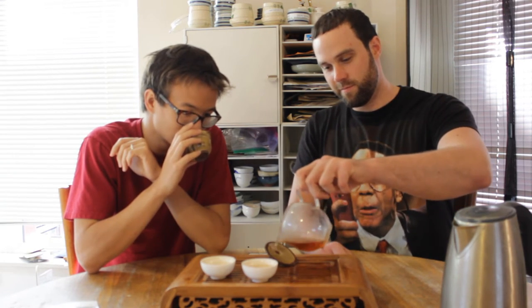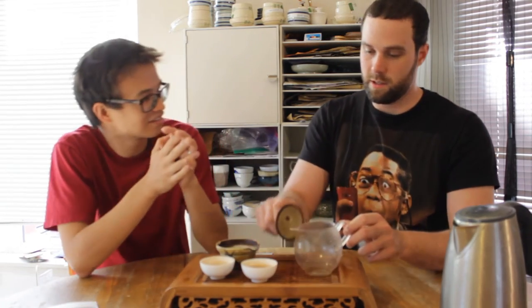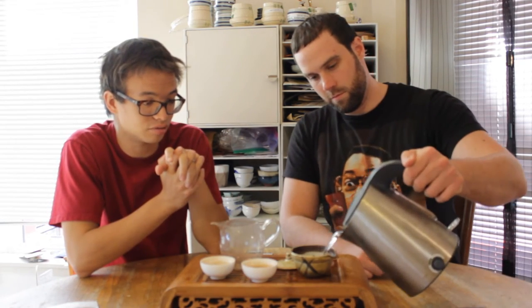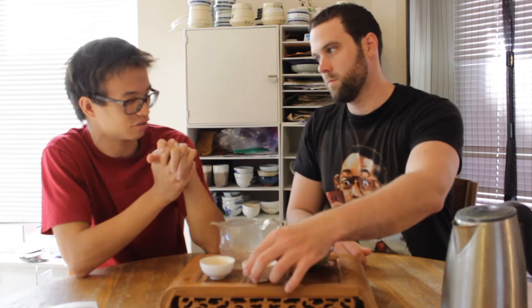Let's give this a sniff. That smells a lot better than this. You've just been drinking some straight up raw. The top of this lid smells like fish. But the cup smells delightful. It has a very complex aroma to it. Very lightly fermented, I would say. This does not have heavy dankness or anything like that.